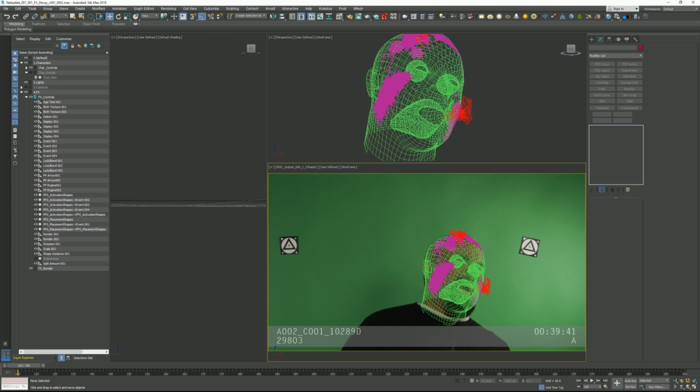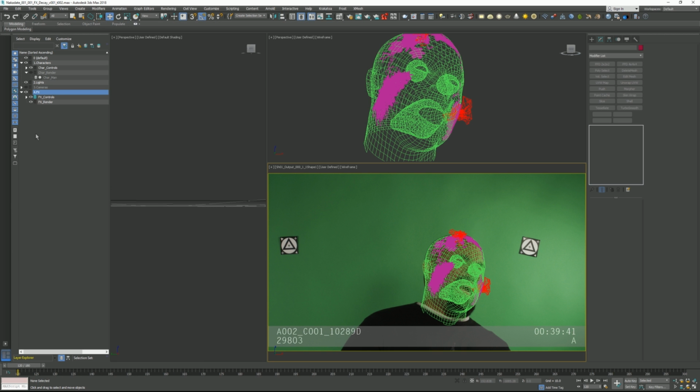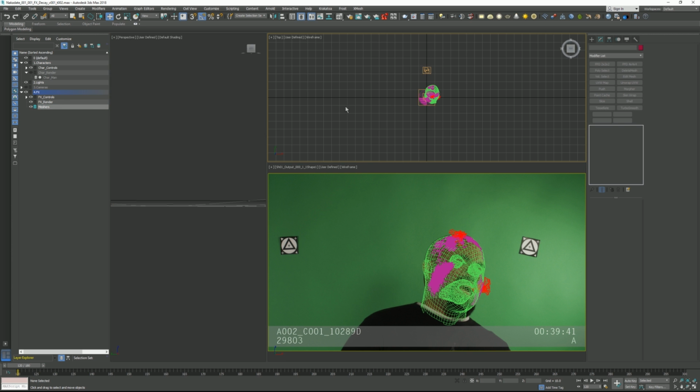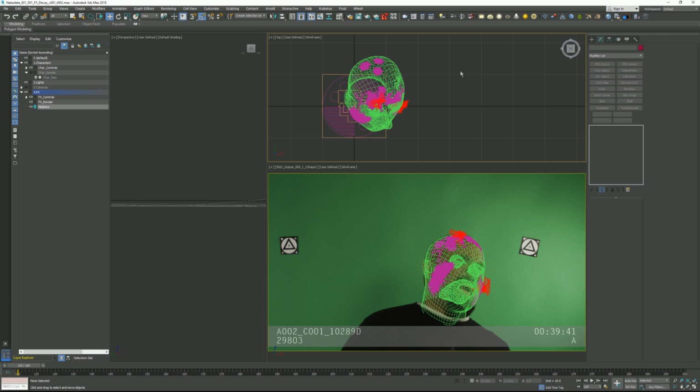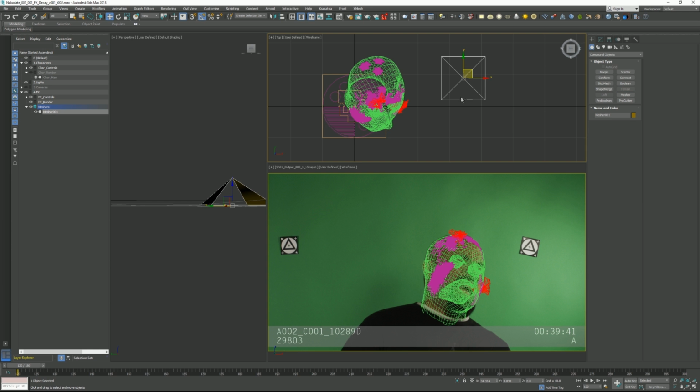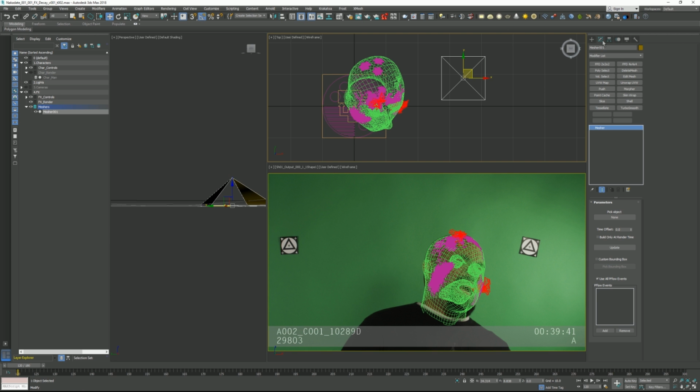The next thing that I want to do is under effects, I'm going to create a new layer, make sure nothing's selected, new layer, and I'll call this Meshers. And I'm going to put a few things in here over time. What I will do for now is I'm going to go to Create Panel, Compound Object, Mesher, and drag that into the viewport. Now what Mesher does is it'll take anything inside of Max and turn it into a mesh. So you could get like the camera icon and turn it into polygons. So it's a good way to get anything that might not be recognized as a certain class and make it into a polygon, and it'll update in real time unless you tell it not to.